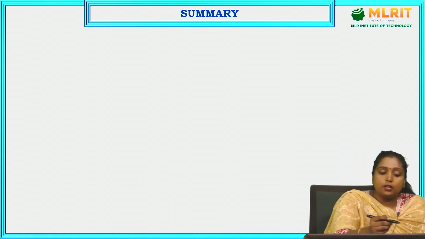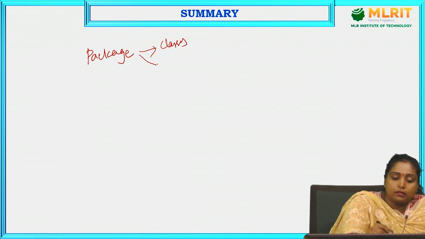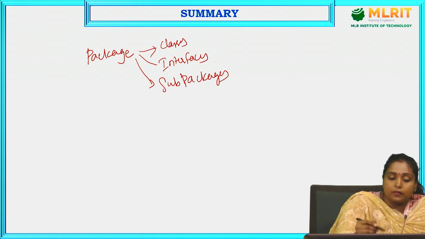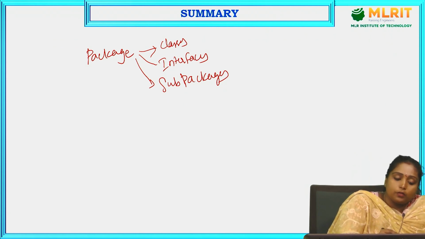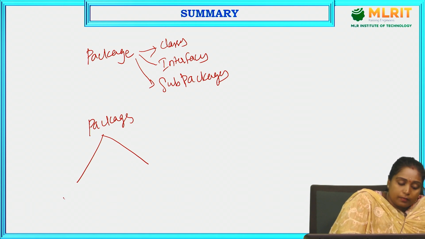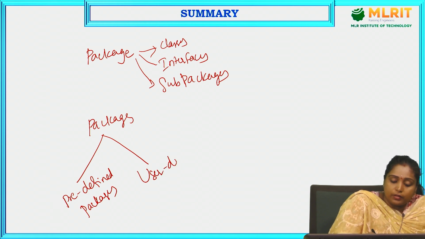So in this session what you have learned is what a package is. A package is a collection of classes, interfaces and sub-packages. You can say a package is a container which consists of classes, interfaces and sub-packages simply. So how many types of packages are there? One is predefined packages and the next is user-defined packages.